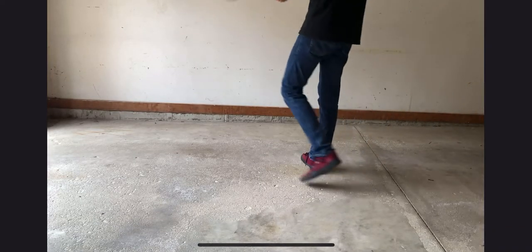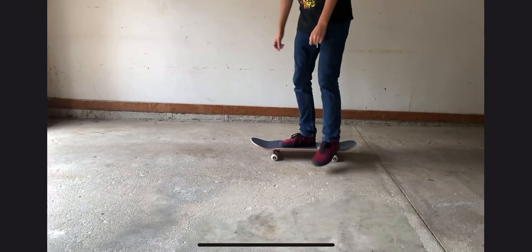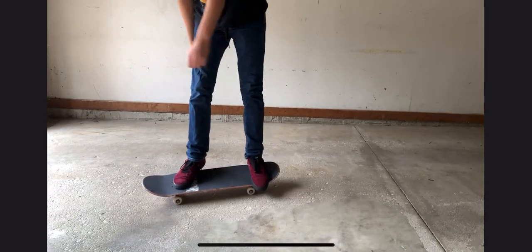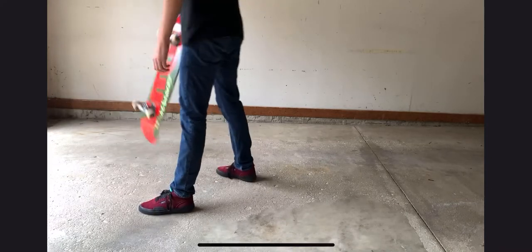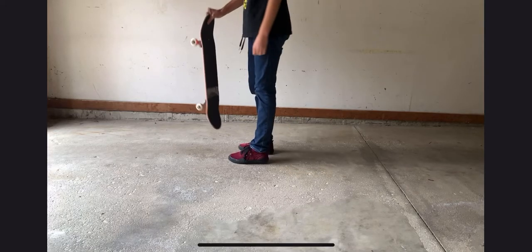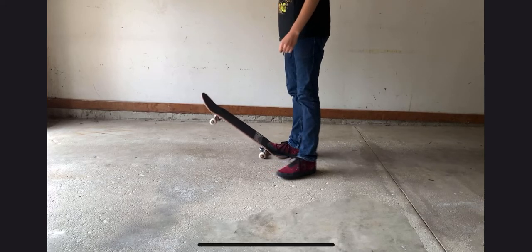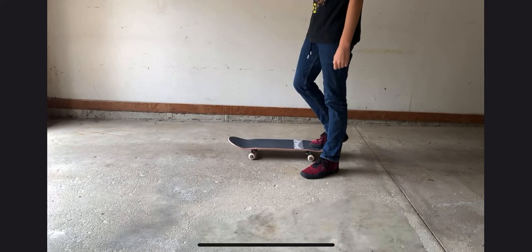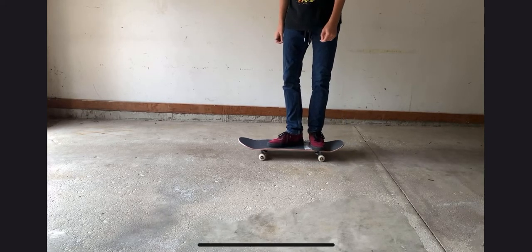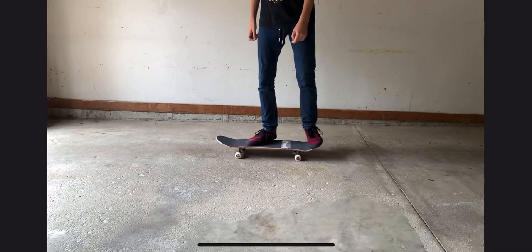The first thing I want you to really notice is how I line my feet up. I have my back foot on the tail and my front foot on it, and then I just jump with it and I trust that it's going to be there. So we're going to play this one more time so you can get a better look at that. Here it is a little bit slower — you can see where my foot is. My front foot is where I would be for an ollie and my back foot is right on the tail.